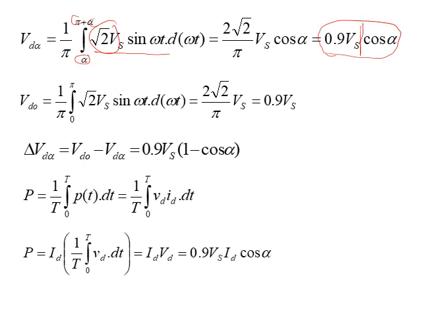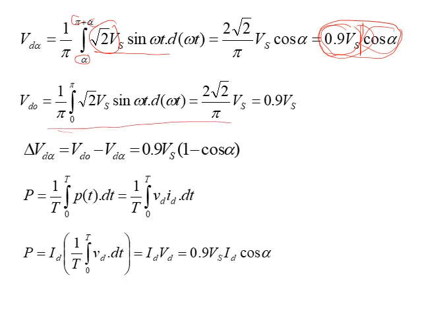In the full bridge diode rectifier circuit, we mentioned that it's 0.9 Vs. Here it's multiplied by cosine alpha. So cosine alpha, when alpha is 0, it behaves like a diode, so cosine 0 will be 1. So we are back to the diode circuit. When alpha increases, the output voltage will be reduced, because we go to the negative part of this. The negative part will cancel a part equivalent in the positive.